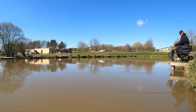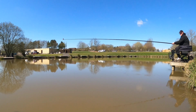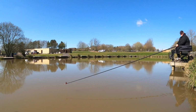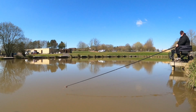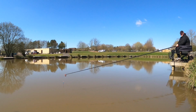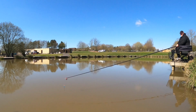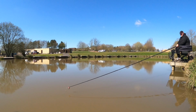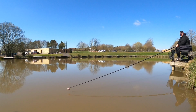And then just repeat that process again. Lay your rig out into the deeper water, not really interested in that. Line up with my elbow on the back of my pole, and then just, as I say, sneak them pellets in. Seeing how quick that bite was, you don't want to be starting to make a noise at all. Pull my rig over, let them straighten out, and then slowly down. You see I've just got it dotted right down, and that back shot just helps me keep it right pinned in position. Short lash, we're waiting for a short sharp dink, and just a little lift, no big strikes.